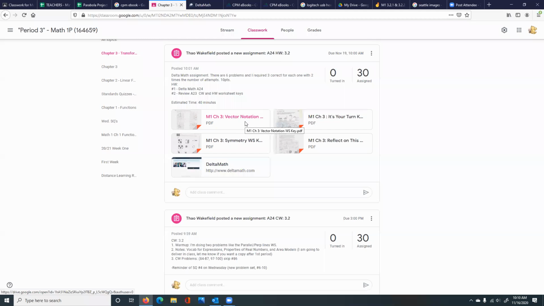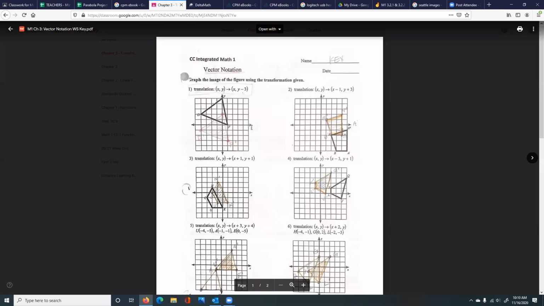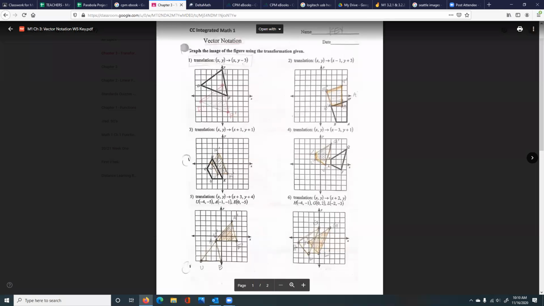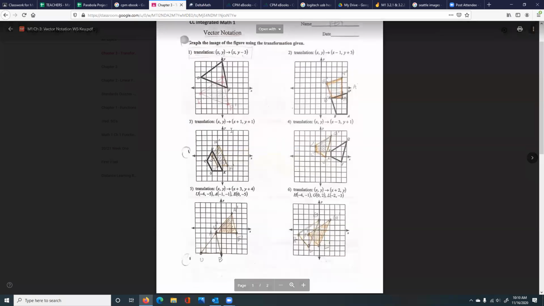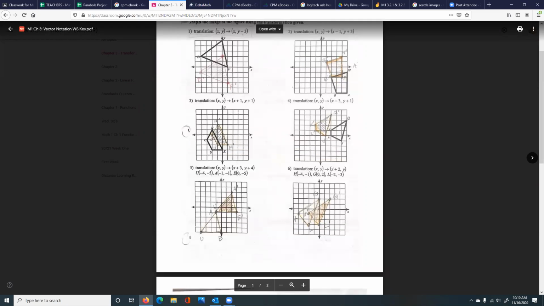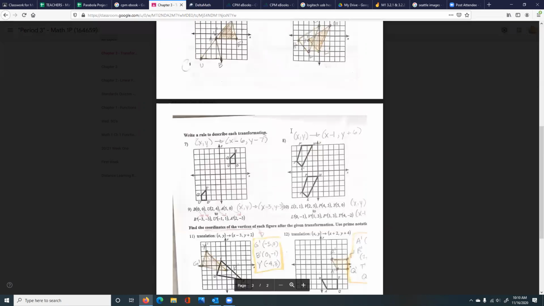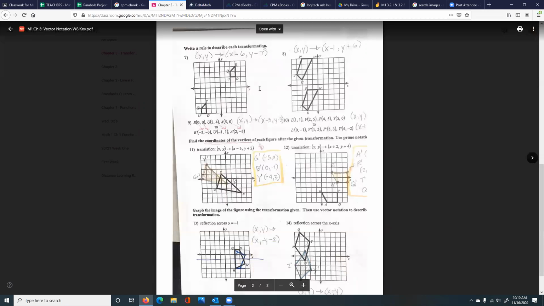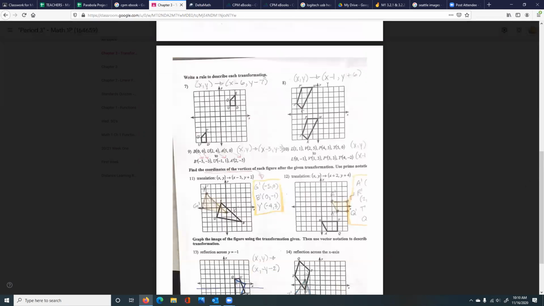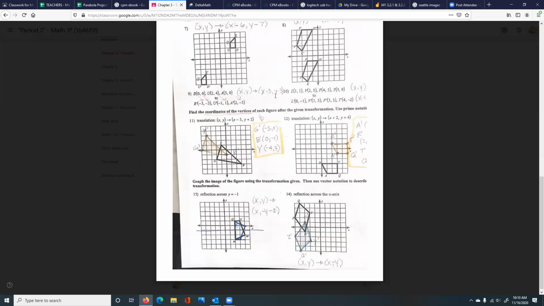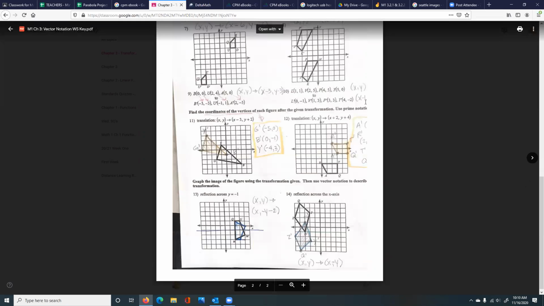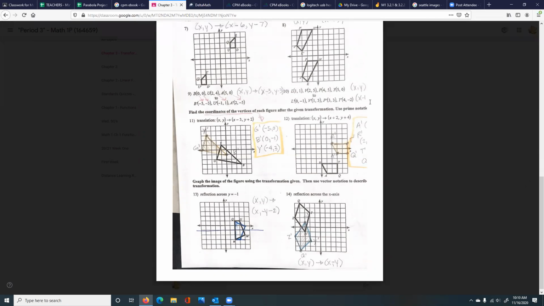Answers to your homework. The answer to the first page: this triangle is going to move down 3 units over here. This quadrilateral is going to move to the left and up 3 units and look like that. For number 3, it looks like that. For number 4, this one looks like this. 5 looks like this. 6 got moved over here. For 7, the rule is x minus 6, y minus 7. 8, x minus 1, y plus 6. 9, x minus 3, y minus 3. 10, x minus 1, I think it's y minus 2 is what's supposed to be over here.